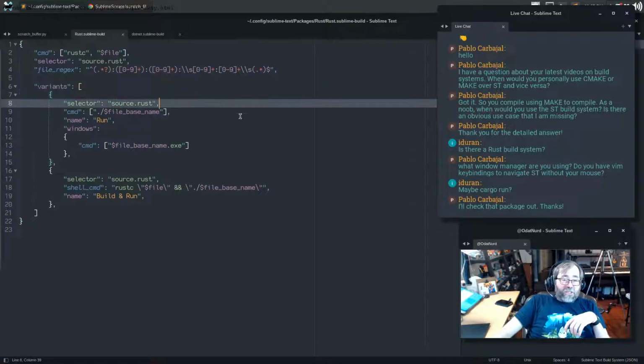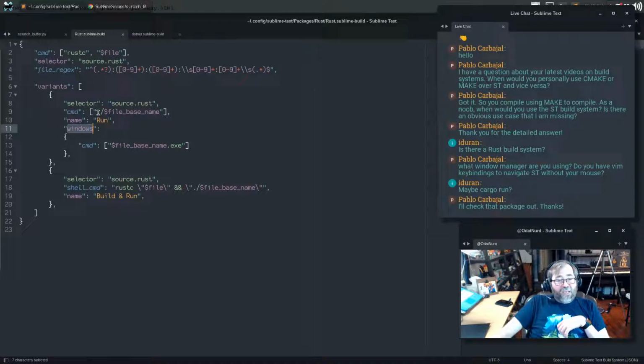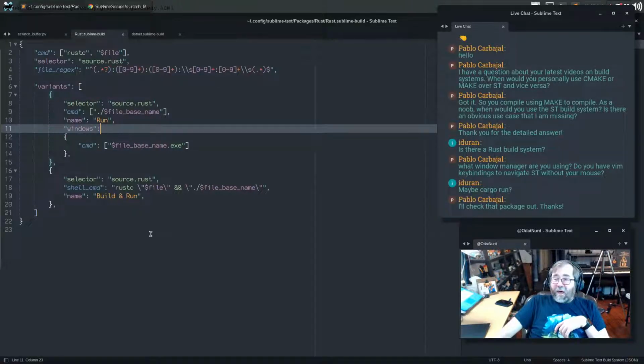Having variations on a build, having the ability to have a different command line argument or a different command specified per platform. So in this particular case on Linux and Mac OS, this is how it would be executed, but on Windows it's executed this way, and so on.